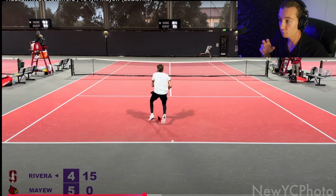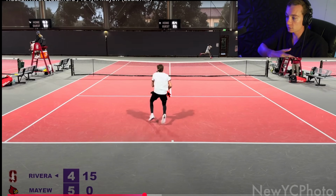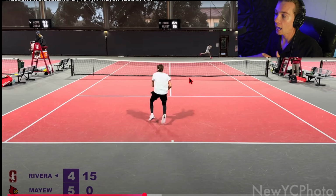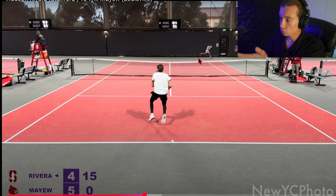If you're evaluating this slightly before, like when you're running to the ball, and they're this far back, it's actually a good idea and you have time. Rip the ball low to his feet, make him play a tough volley from his feet, or play a low ball and go even more angle and maybe try to hit a winner. Because this guy's a taller, longer player, I would want to go to his body, almost like here, short.